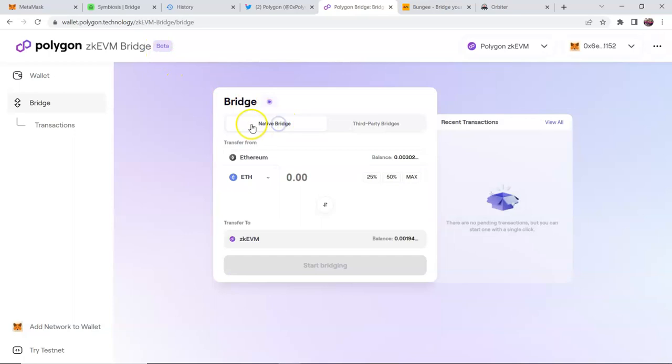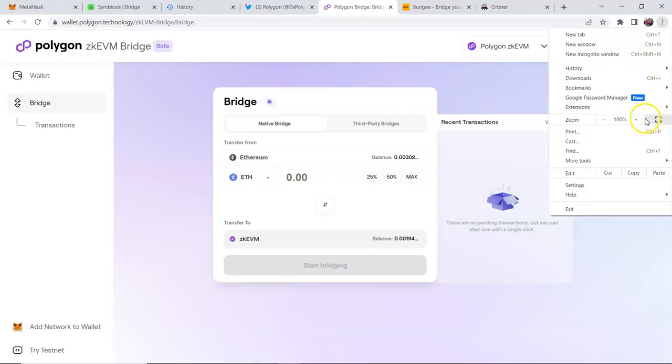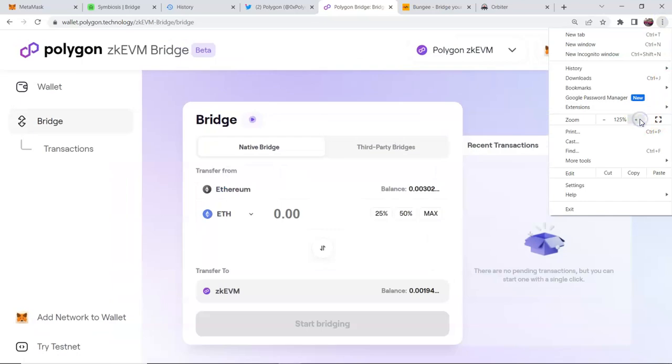There is a native bridge, and I urge everyone to use this native bridge. I've used it before. Excuse me, let me broaden the screen so that it will be clearer for everybody out there, since it's a tutorial and you need to see it practically being done.